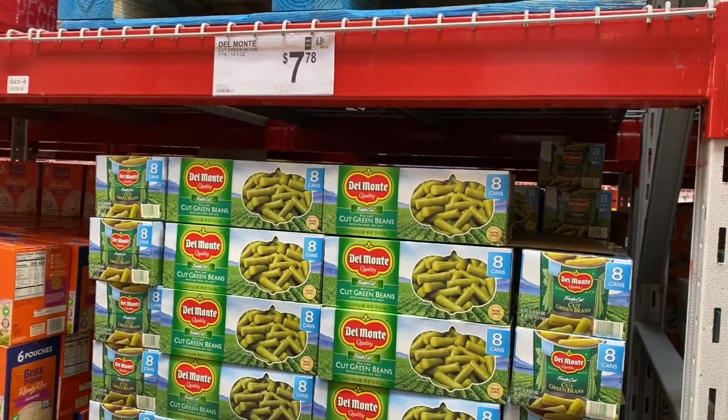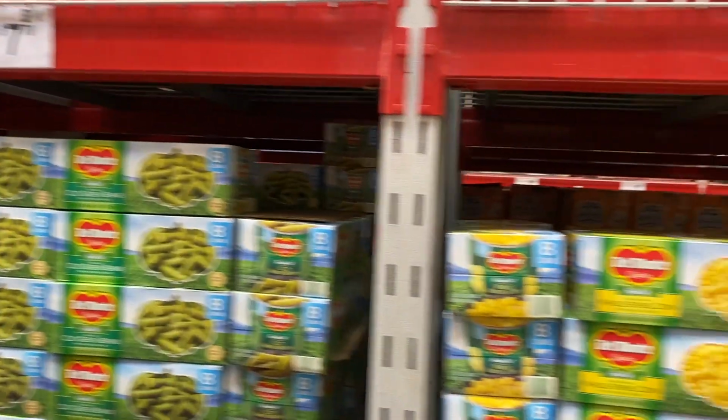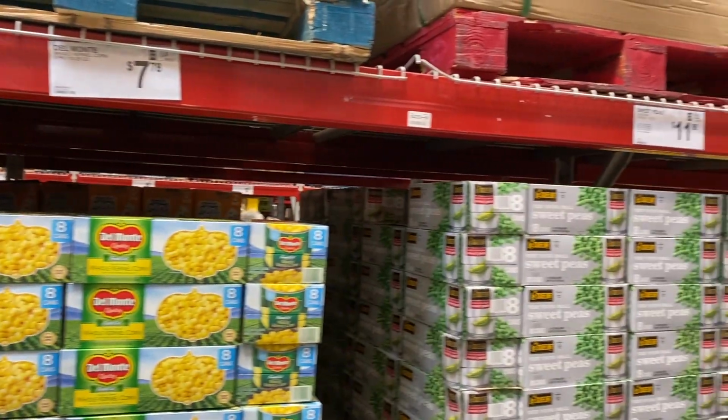All right, so how about some veggies? You can get the cans of veggies here. It's something that you can throw in with your rice, your pasta.